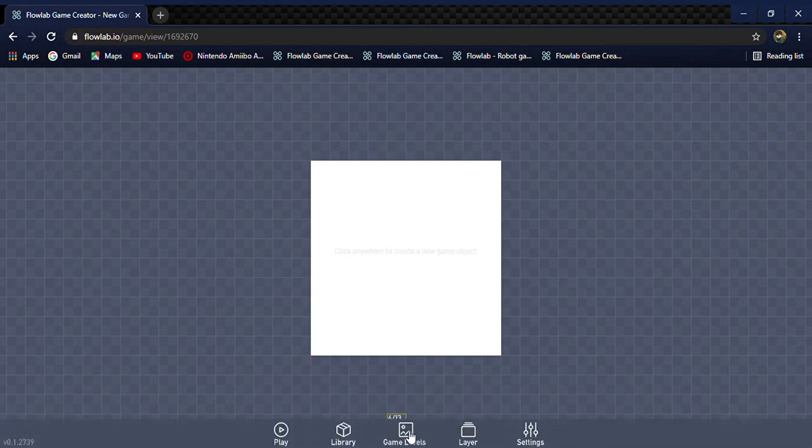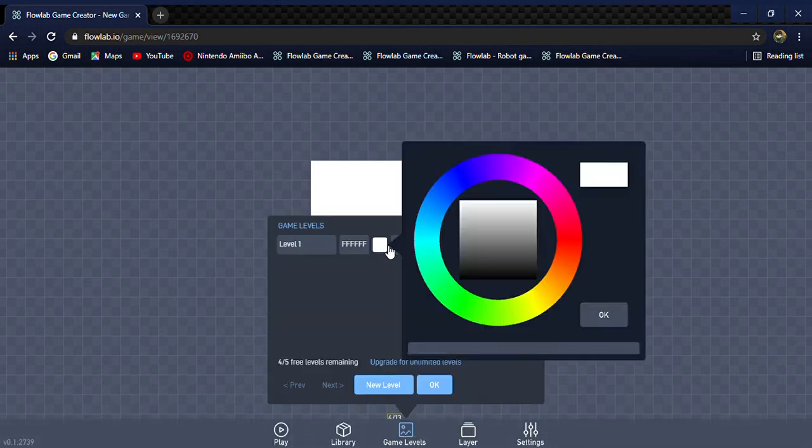Okay. You want to go to the game levels. You want to click this and just choose your background. Let's say you want a pink background. There you go, pink background. Yellow, lime, green, whatever.